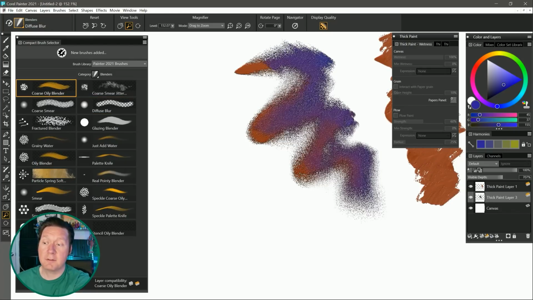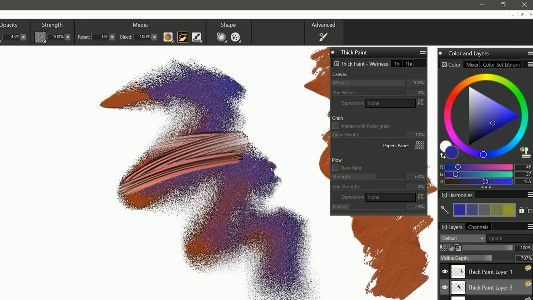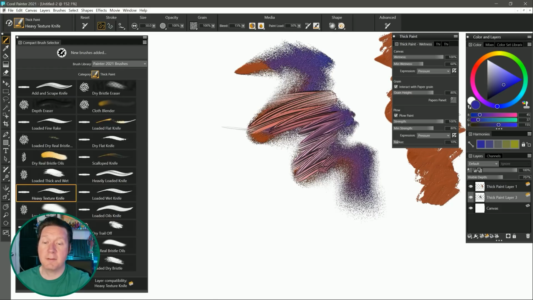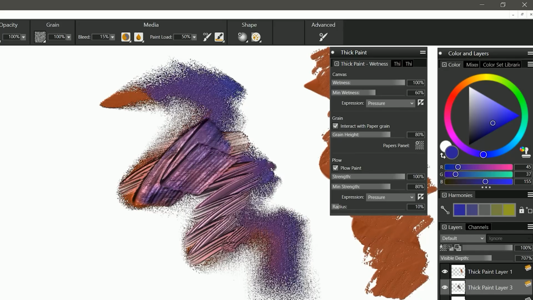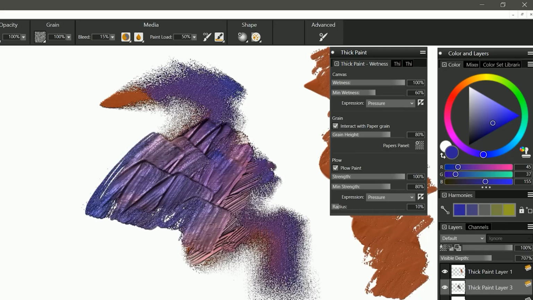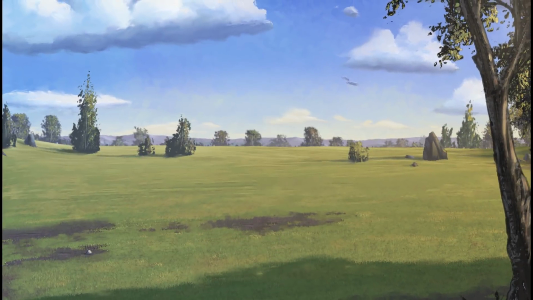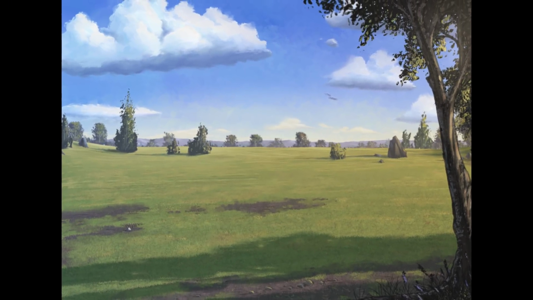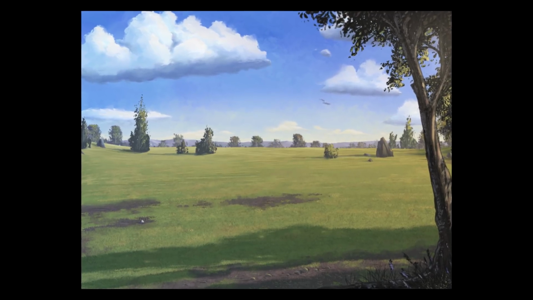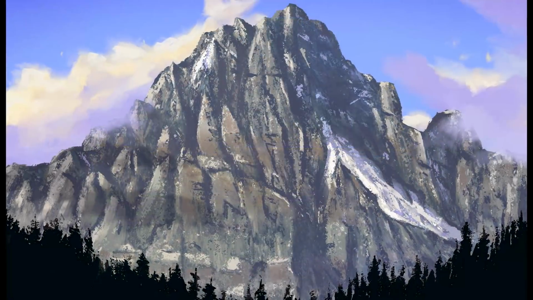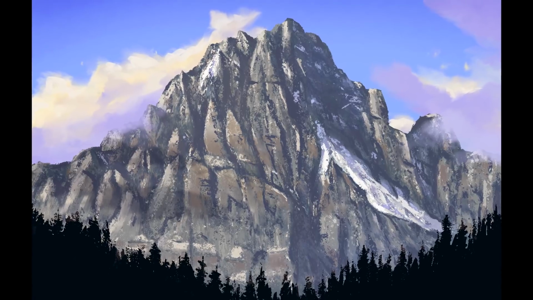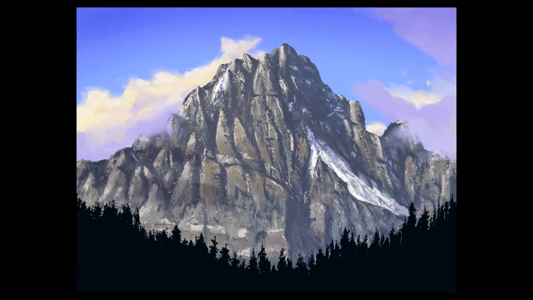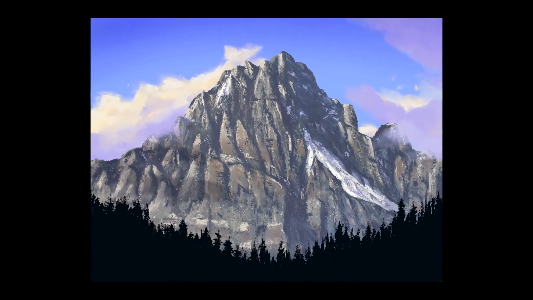And again, I could use the coarse oily blender, which is a thick paint compatible brush, to smudge it around. Or I can go back to my thick paint brushes, and I can add thick paint with one of those. This collection of thick paint enhancements really takes a lot of the restrictions off of working with this type of brush. As an artist who uses thick paint brushes often, I've greatly benefited from these features. I no longer feel held back when I use thick paint, and the results I'm able to get are an improvement over previous versions of Painter.